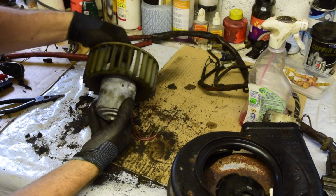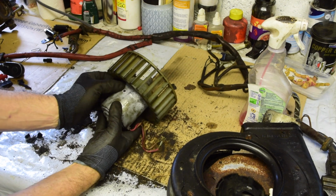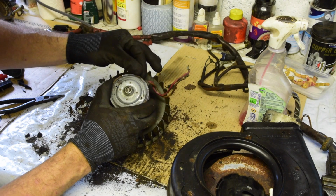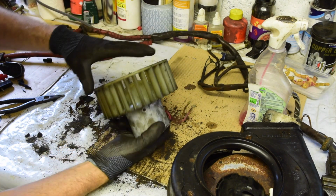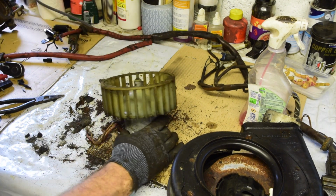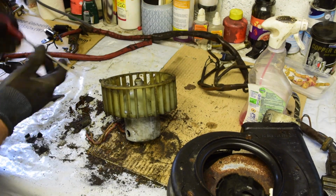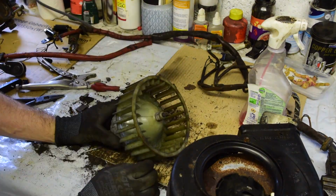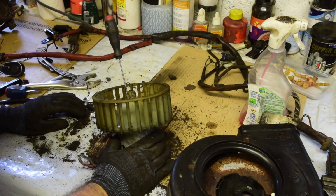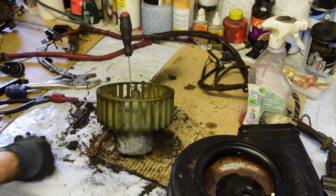So I can't see any obvious way this comes apart. There's a little thing there, but I can't tell if that's a rusted screw or what at the moment. This I could unfold and pull it out, but that seems a pretty destructive way. So I'm going to take the rotor off and we'll see what's inside there. I might go and watch a video and see how other people take that off. I'm worried about cracking that.